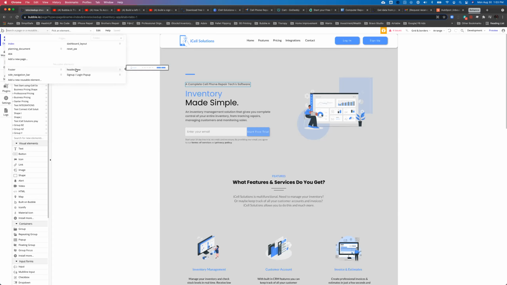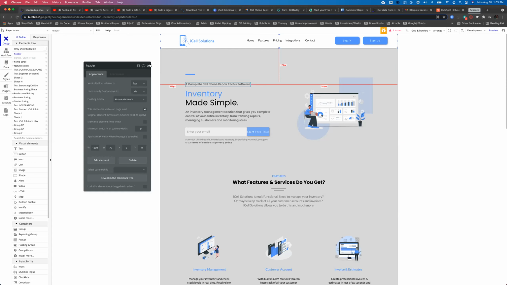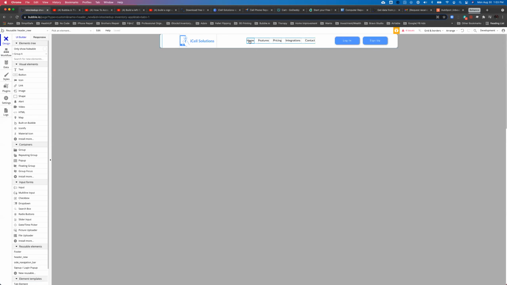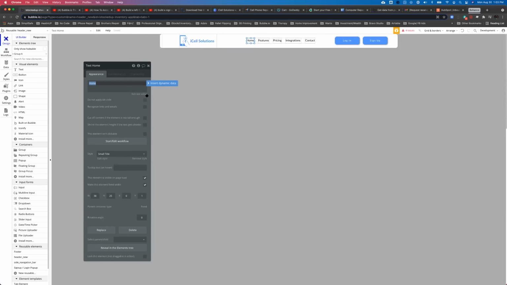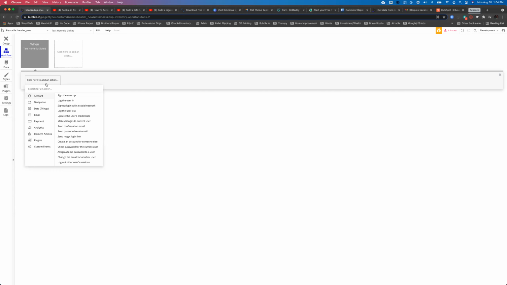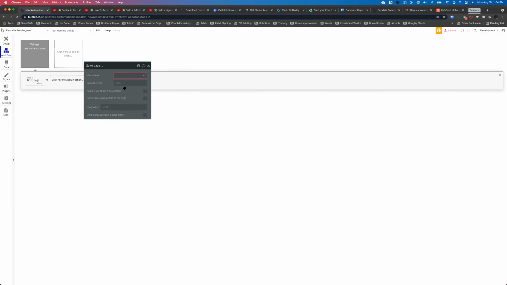Okay. So the first thing, let's just do it for the home feature. That section up at the top. Do I need to go into my header element? Yep, because that's where your action to change the URL parameters will be. So you can start edit that workflow. And then you're going to use the navigation section and go to page. Okay. And the page is going to be the index page, I'm guessing.